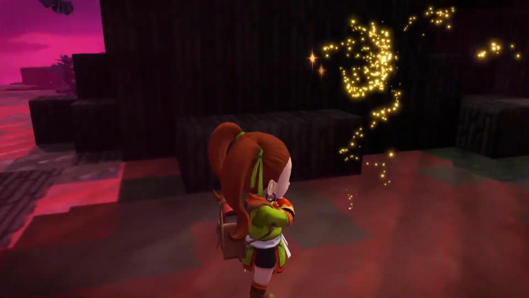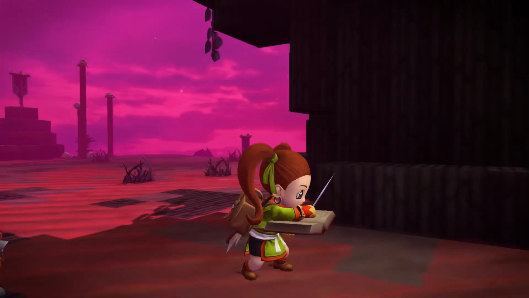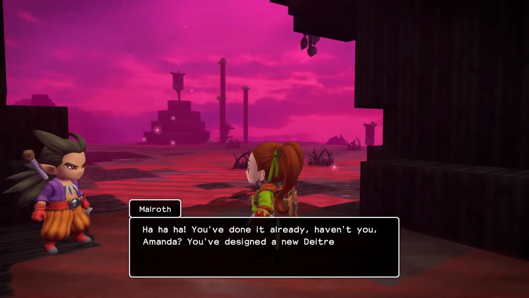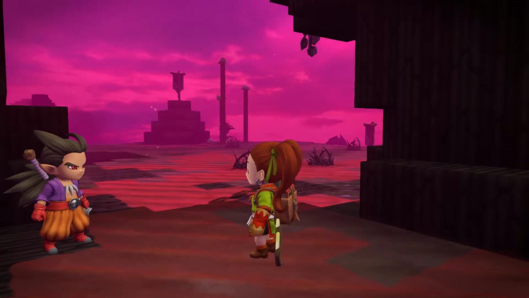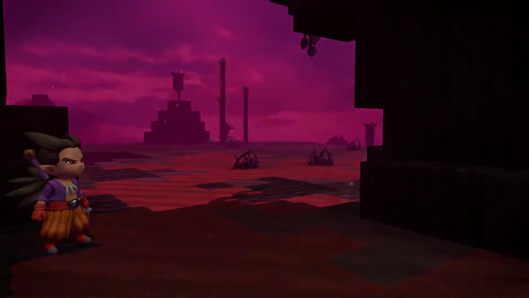Oh, he was alive this whole time. Oh. Whoa. Ha ha ha! You've done it already, haven't you, Amanda? You've designed a new D-tree. Well, what are we waiting for? Let's head back to the farm and get that bad boy built. Okay. But first. That's what we're gonna do.